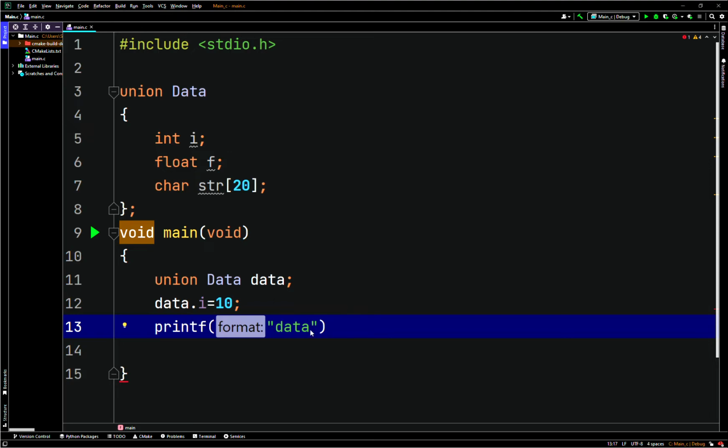So we're just printing that string, and then we call %d here, then a new line, and then we can pass in data.i here. And that's it.